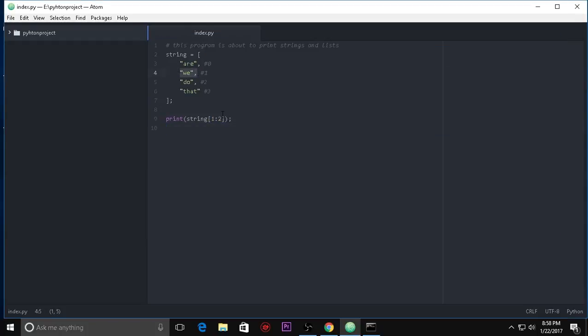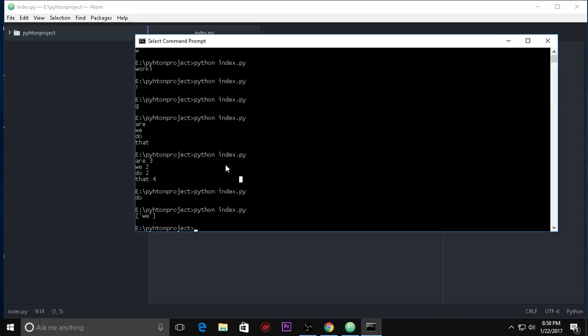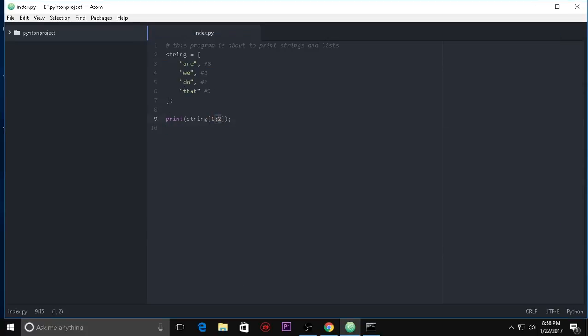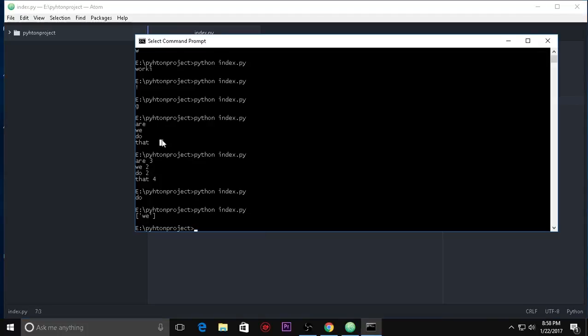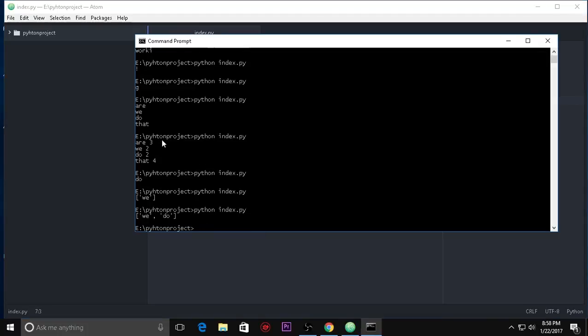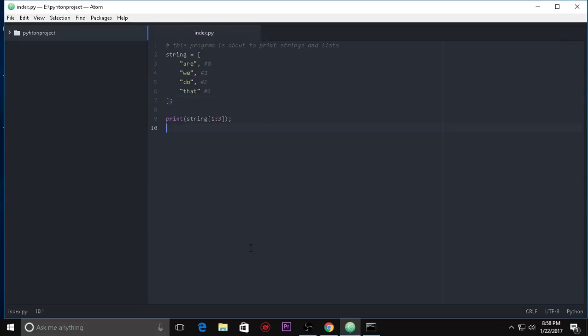So that means the slicing on this list only affects the string, not the list. We're going to make it clear what I'm talking about. We save and execute. Oh, okay, sorry, I'm really wrong on this.